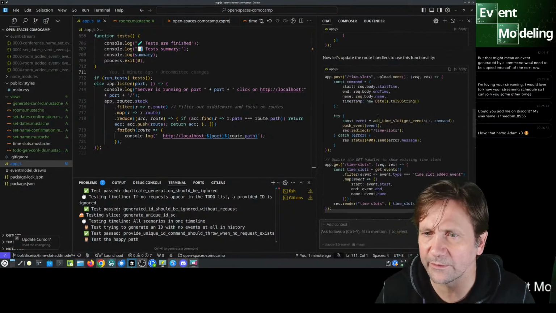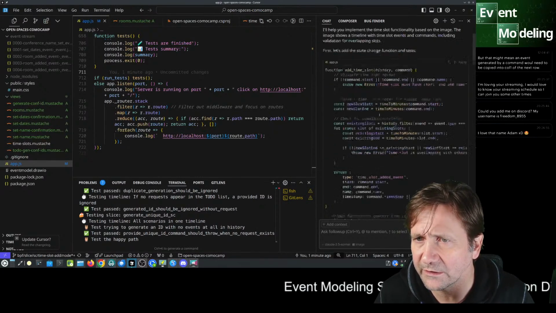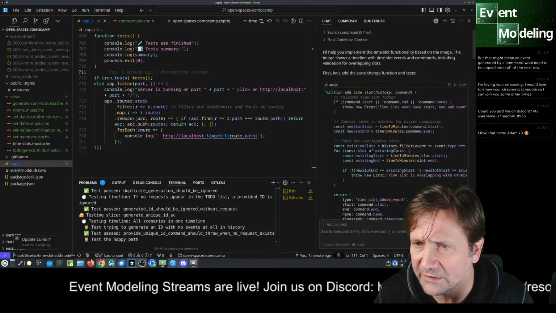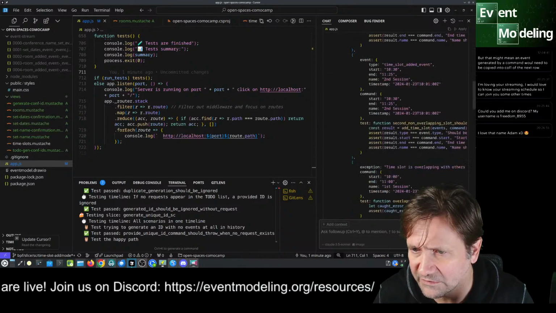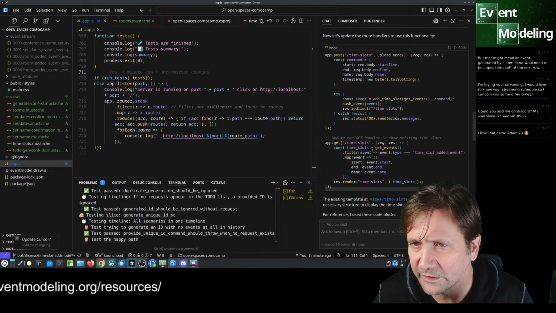So now, yeah, it's going to put both of these in. Let's hope that, okay, so it's got add time slot and tests for adding it. And now it's got the routes for doing all that.